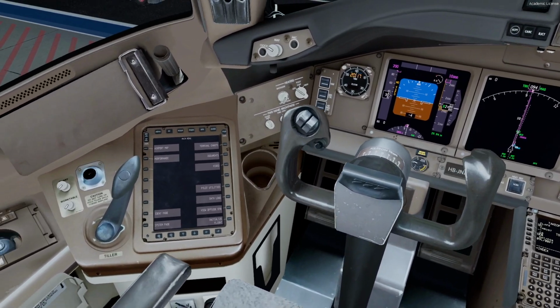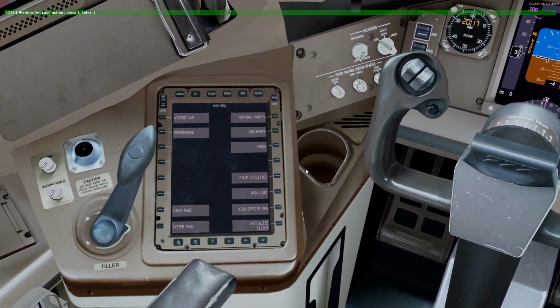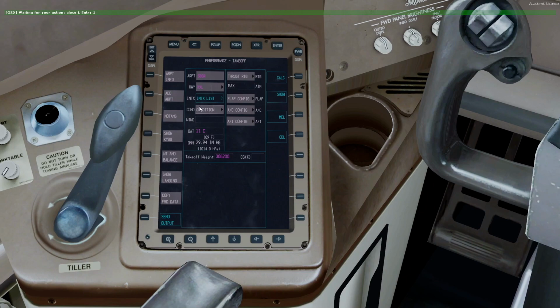Yeah, by the way, I should have mentioned previously, we do have the EFB on board. And to be very honest with you guys, I'm not exactly sure where it came from. I think what they did is with the 777-200ER add-on, they also provided the EFB to all the other 777 models. So I think not all of you guys will have this one on your 777 if you didn't get yourself the 200ER update. But yeah, that's that.